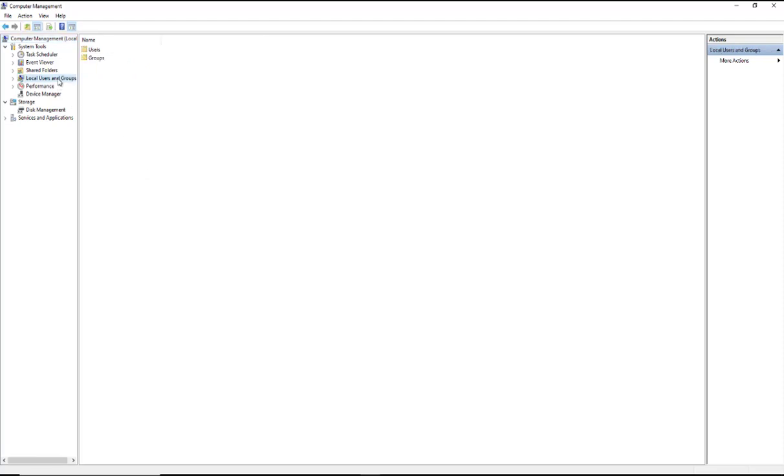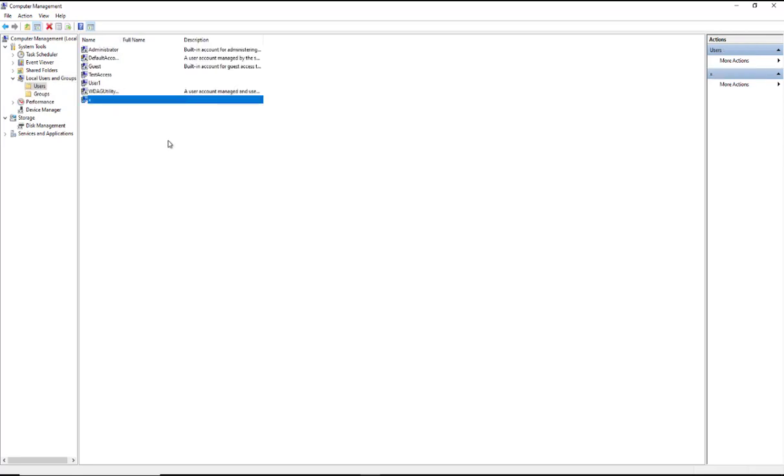So I'll click on Local Users and Groups, double-click on Users, and there's my letter X. So knowing from the previous screen, my administrator account is not called Administrator. And the reason I know that is because in the system settings, it told me that my administrator was the letter X. Also, we can see the Administrator account has an arrow pointing down. So that means that it's disabled. So we don't even need to use that one.